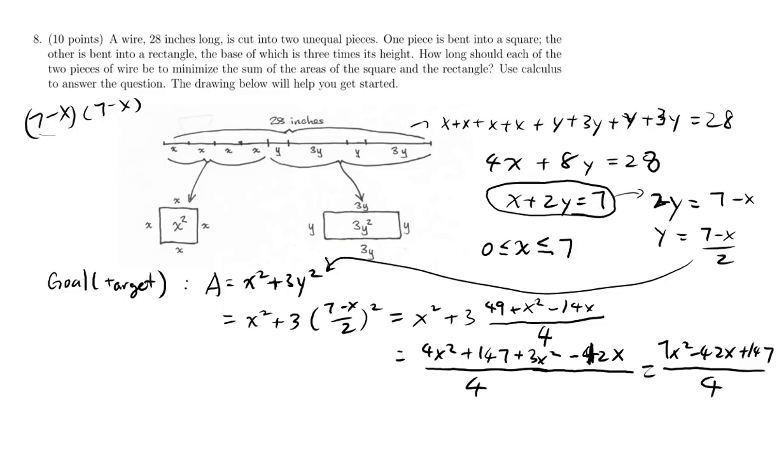Okay, so now you see that your goal is to find the minimum of this value. One thing that you could say is that since it's a quadratic function with a positive 7, we know that the graph of A would be a parabola like that. So it's going to have a minimum somewhere, and the maximum would be either when x is 0 or x is 7. Remember, the x value is between 0 and 7, so the maximum will happen either here or there.